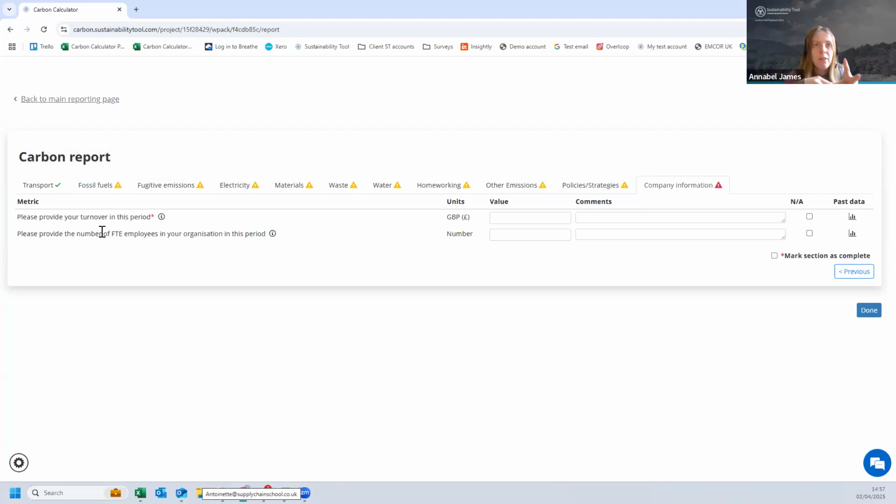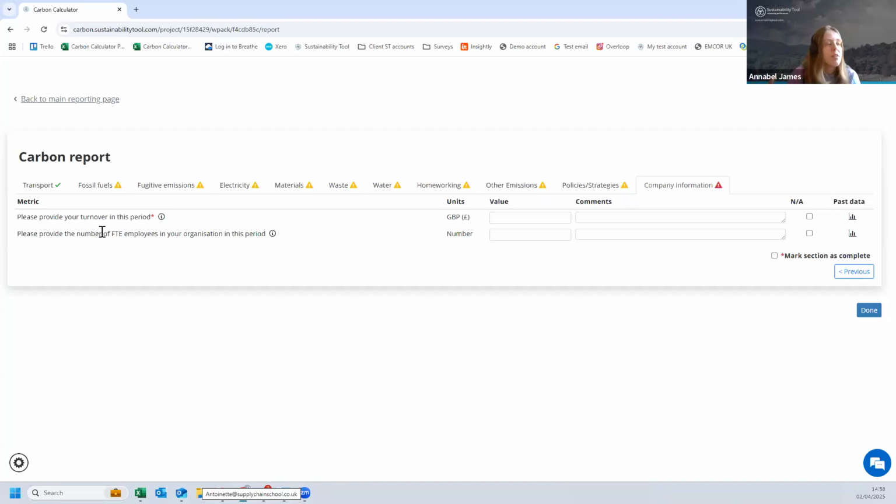And why that's really useful is if you're doing this year on year, hopefully your business's turnover is increasing. In theory, if your company is growing, your carbon emissions will grow alongside that. But that normalised figure's there so you can actually see, relative to increase in turnover or business growth, what direction your emissions are going in.